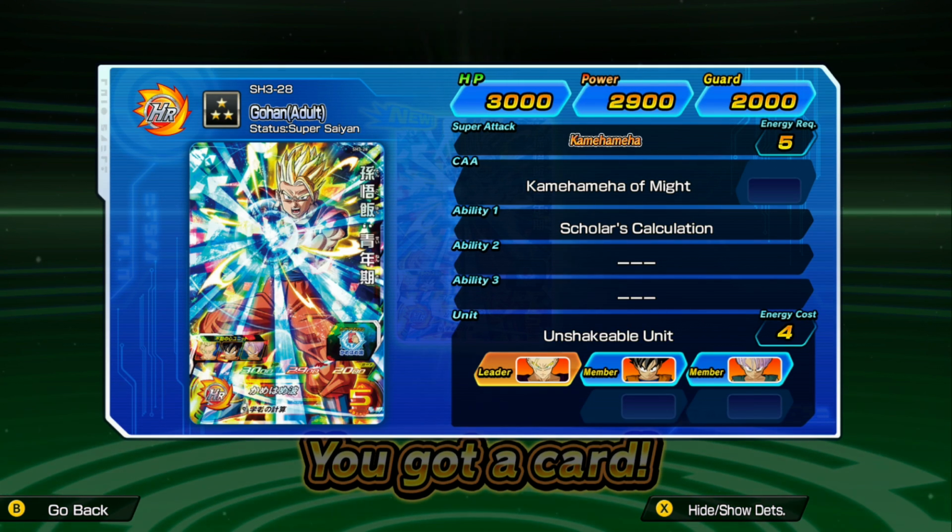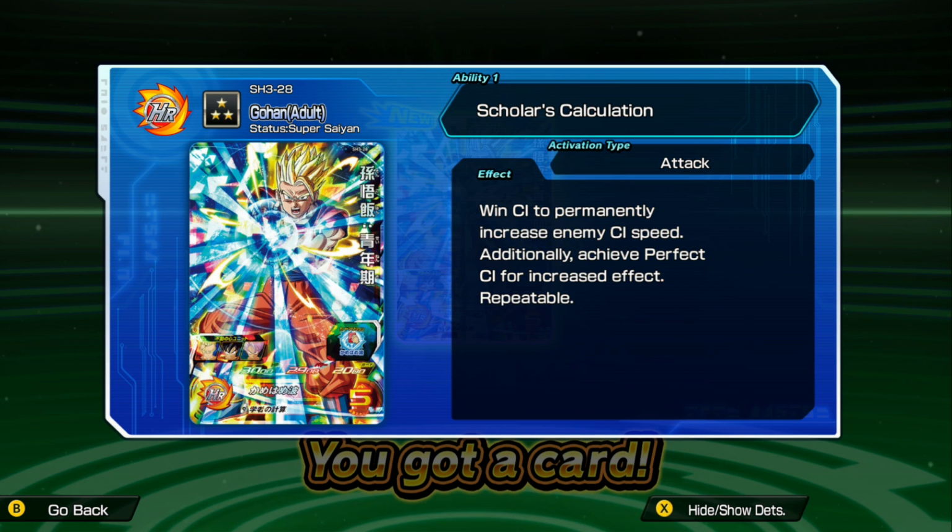This is that weird Gohan. I have no idea where this Gohan is supposed to be from. I have to rewatch the Harutagon movie. That could be the only place where this Gohan is from. Win CI to permanently increase enemy CI speed. Achieve perfect CI for increased effect.